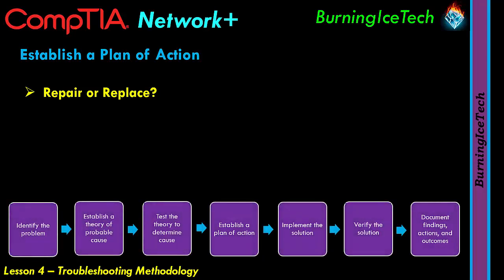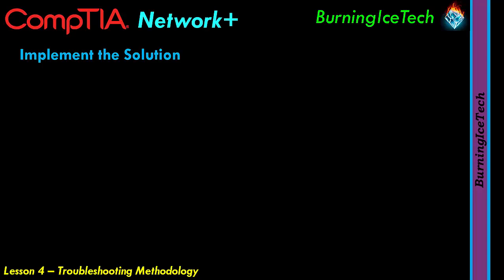Right, now that we know establishing a plan of action is step 4, that's after you've tested your theory, then you need to implement that solution. With regards to implementing it, remember previously we said, are you going to replace, repair, configure or escalate? Now you need to implement those fixes. This is the part where you actually repair this component or whatever it might be, if it is a situation that requires a repair. Or this is the part where you replace this part or component if it needs to be replaced. Or where you do the actual configurations or settings of what needs to take place. So this is where you actually implement what needs to be implemented.